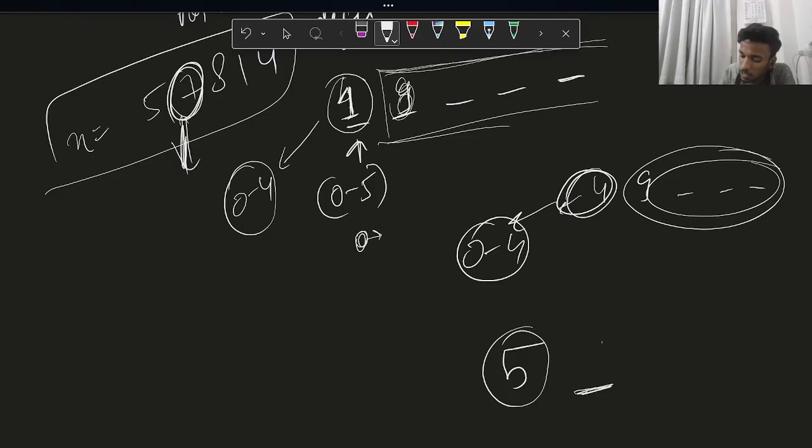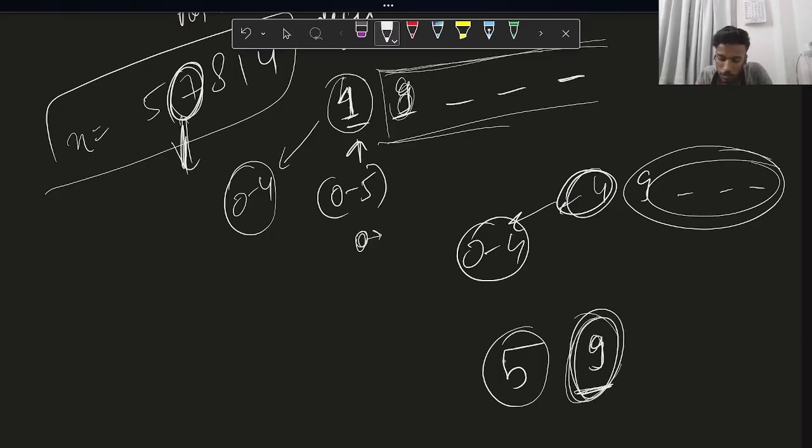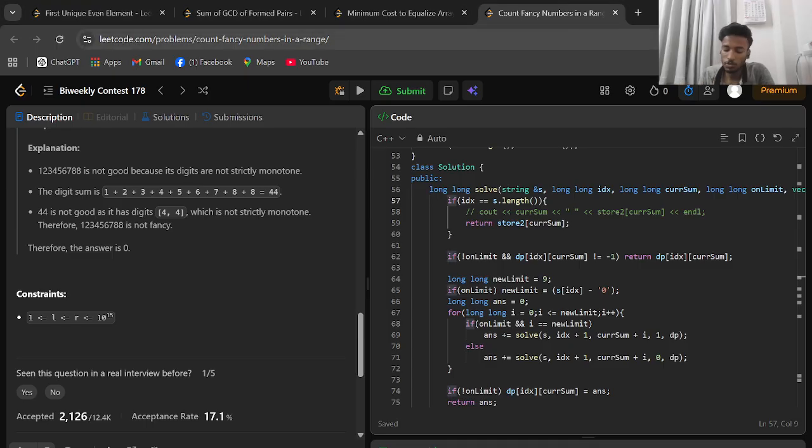Okay. So this is the digit DP part. You should know this beforehand, then only you will be able to understand what I am saying. This is the bound part I am talking about. So we have a limit over here. Always we have a limit. Okay, so this is what I'm doing here.